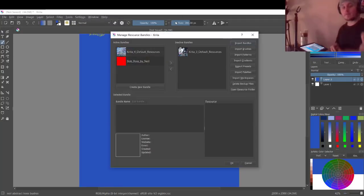That way you can go ahead and grab that file, and it'll probably show you the only file that's available, and that should give you the ABR, the actual brush tips that you need. That's the same thing Photoshop uses. And then also the actual brush presets, so they work right out of the box, like they're ready to go. You just pick them up and they're good to go.